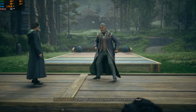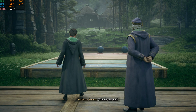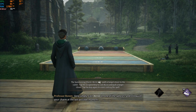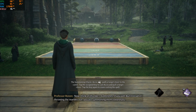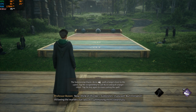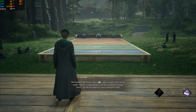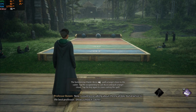So why don't we have our newest students start us off. Very simply, cast Accio on one of the spheres and relinquish your charm at the last possible moment. Now, think of this like gobstones, if you will. But instead of throwing the marbles out, you are summoning them toward you. The trick is to pull the sphere as far as possible, but not a bit more, or it'll fall, yes? Now, I could keep talking about theory all day, but practice is the best professor. Show us how it's done.